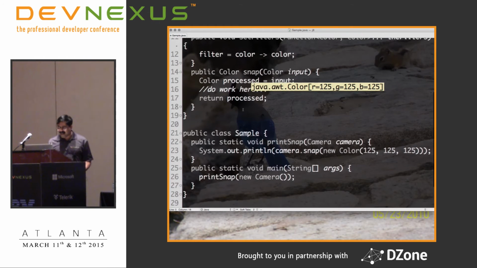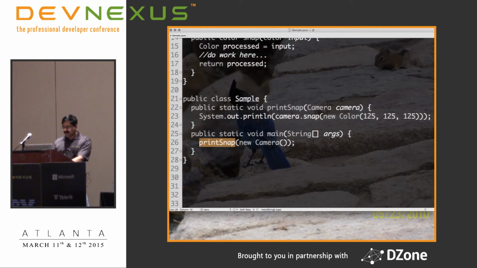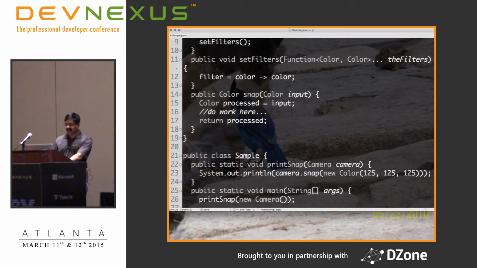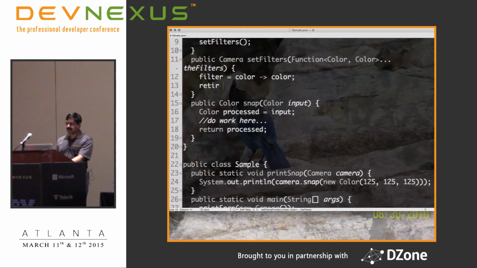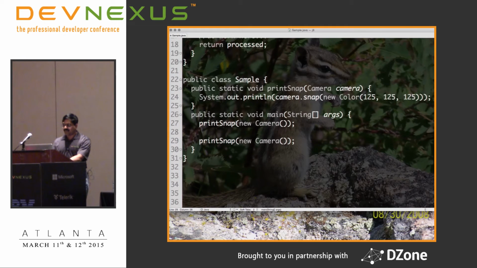Well, but what do I really want to do? I want to be able to send different kind of filters to this, obviously, right? So notice what I'm going to do now. I'm going to call a print snap this time, but to this print snap, I'm going to go ahead and call the method called set filters. And I'm going to do just a little bit of a trick here, just to save our efforts a little bit. I'm going to violate that beautiful tenet of getters and setters, and I'm going to make this a void method into a camera and simply say return this over here. So now what am I doing? I'm going to go back to this camera and say dot set filters.